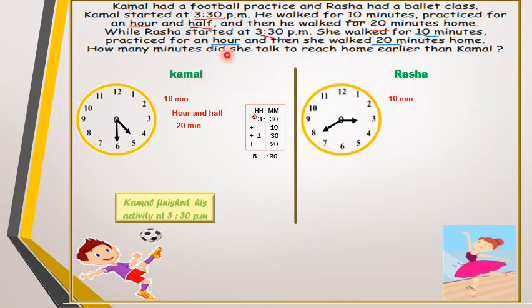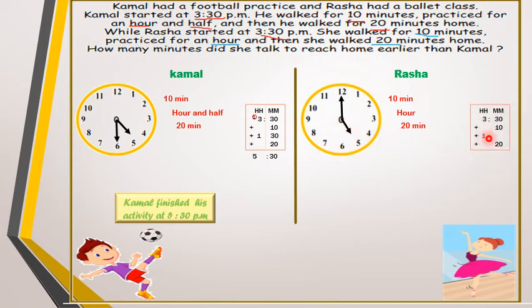Then she practiced for 1 hour only. So I will move the short arm to the next hour. This means that move the whole circuit is a whole hour. Then she gets back to home in 20 minutes. So I will see here, this is 5, 10, 15, 20 minutes. 20 minutes means the long arm moves all the way, so the long arm will be on 12. That means the short arm will move to the next hour. So this means she gets back home at 5 o'clock p.m.